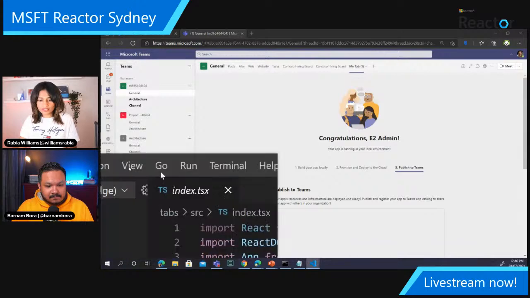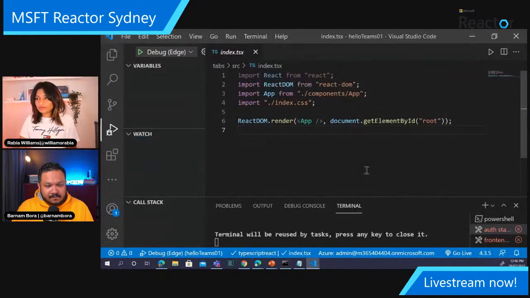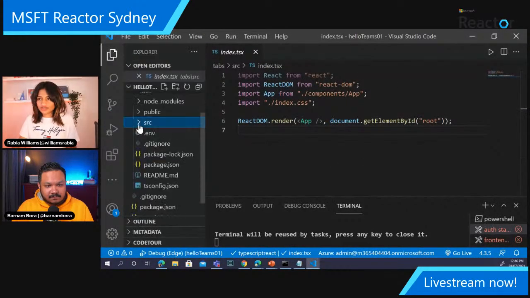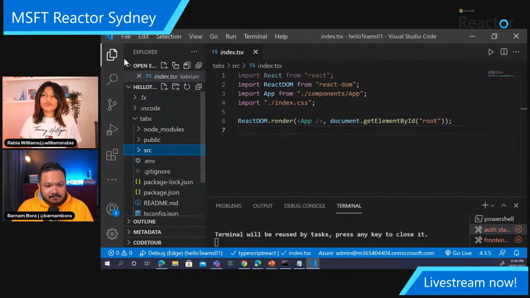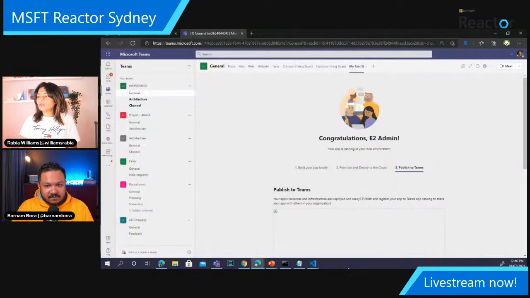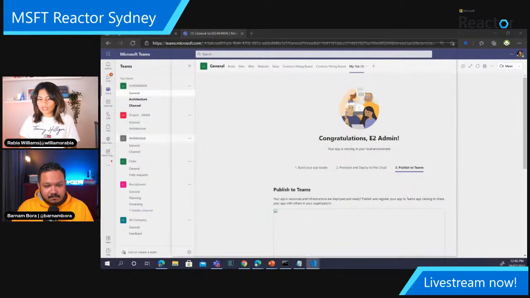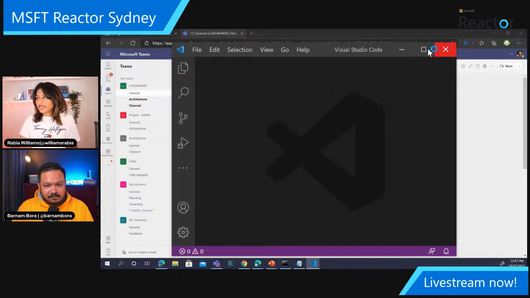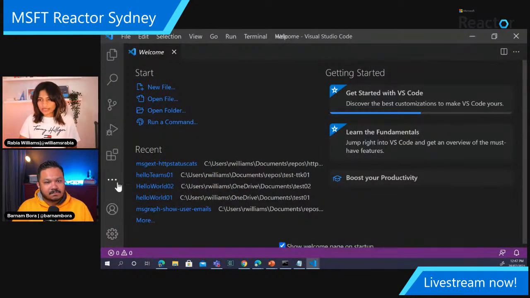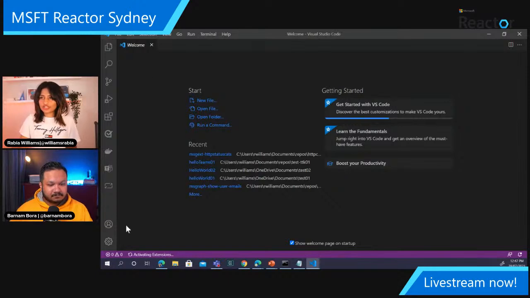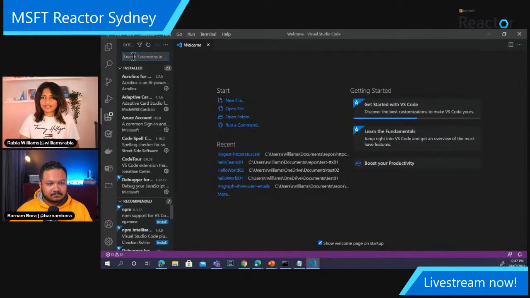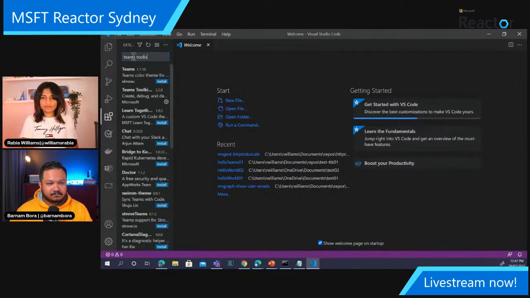This is basically the structure of that particular app that we saw earlier. So this is what we're going to scaffold now. So what I'll do now is open up a new window of Visual Studio Code and take you from the very first step. I'm just going to resize this a bit so I can show you the icon here. So this is the Teams Toolkit. Now, how did I get that? I go to extensions and I type Teams Toolkit.